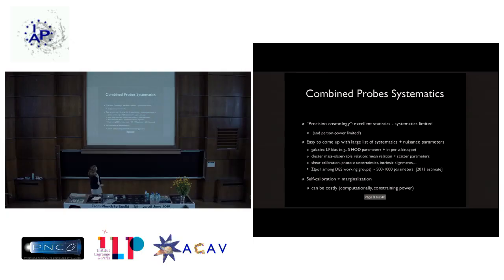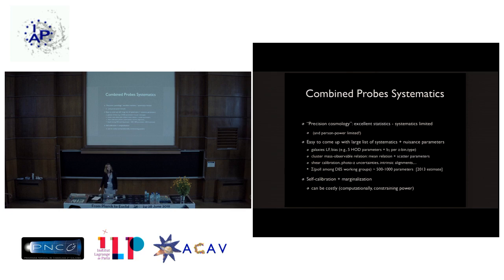So the game is systematics. A few years ago, before we had data, we did a poll of the DES working groups and asked what each working group was worried about. The candidate systematics are probably not surprising. People worry about galaxy bias, came up with extensive prioritizations of that. We worry about the cluster mass observable relation, about shear calibration, photo-z's, and so on. No big surprise there. But the number of parameters that we came up with was of order 500 to 1,000. Marginalizing all of that would take forever and might also remove some constraining power that we don't need to marginalize out. So we needed to make progress over this.